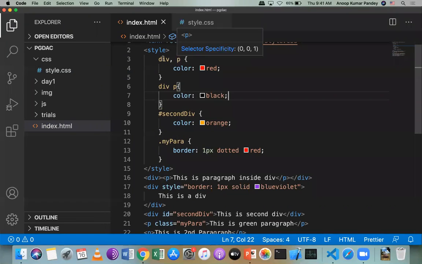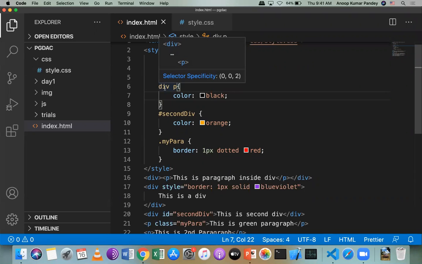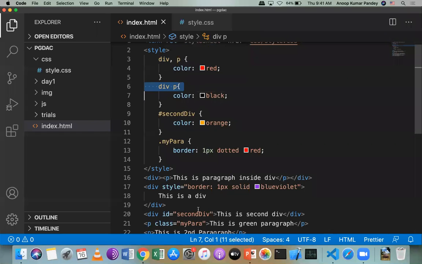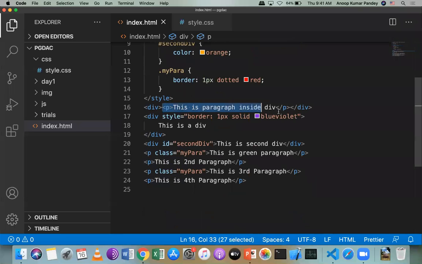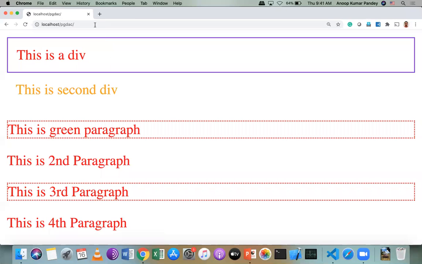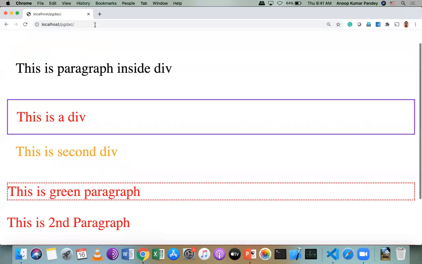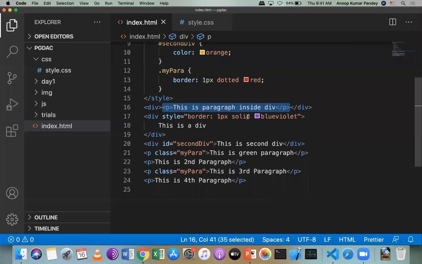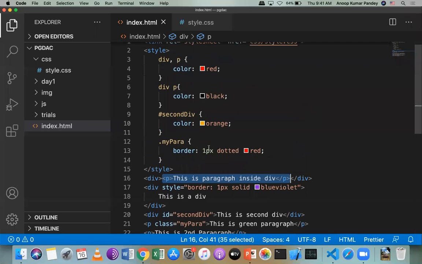So this property div comma paragraph, it will change the color to all, div also, paragraph also. But this div space p, it will only change for that paragraph which is inside a div. So only this first paragraph which is inside the div, for only this one the color will be changed. Let us see. So see, this is paragraph inside div and it is in black color. Okay, so I will repeat again.